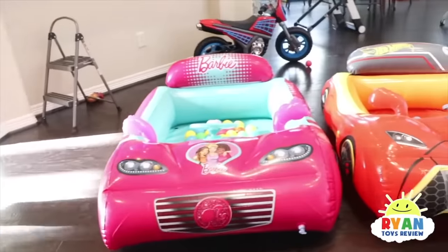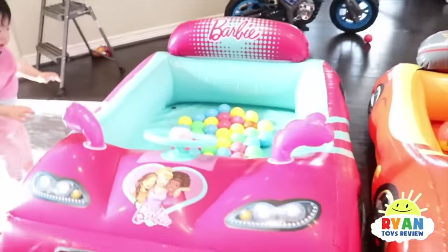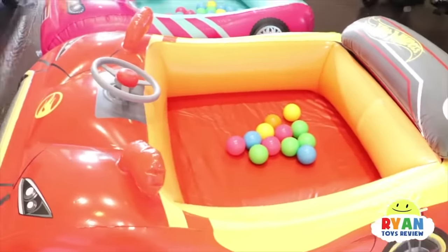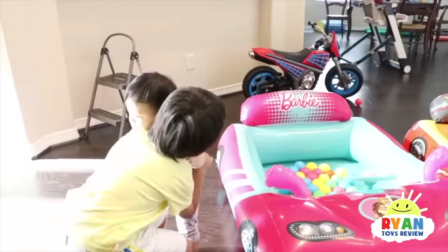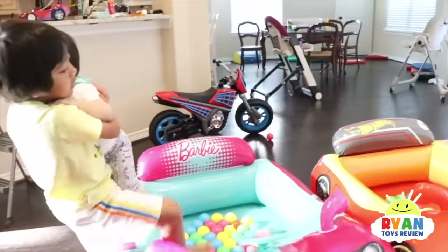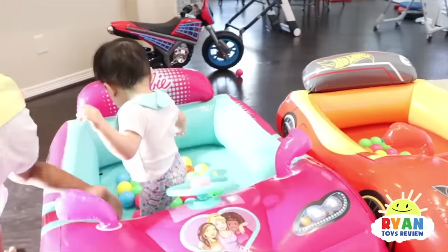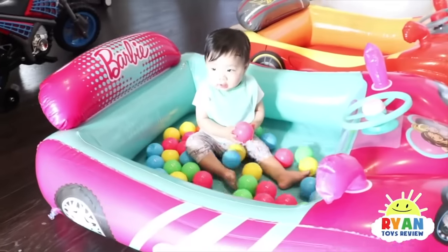Okay, Emma, which car do you like? Do you want the Barbie car? Or do you want the Hot Wheel car? Oh, she wants the Barbie car. You want the Barbie car? Okay. Woohoo! Emma wants the Barbie car. Hi.